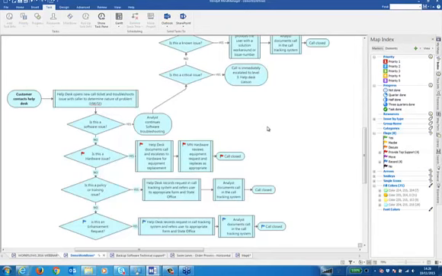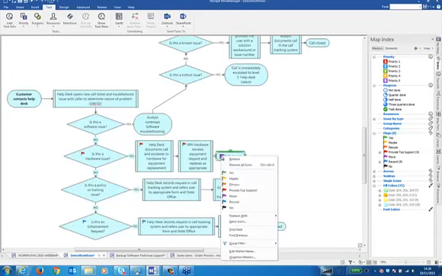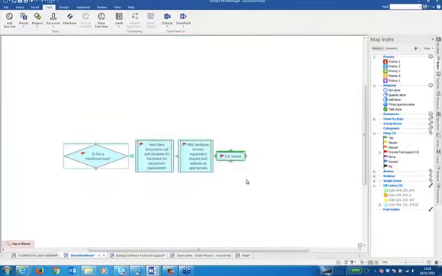Markers are great not just because they give you a lot of information just by a quick look at them, but also because they allow you to isolate information in the map just by right clicking on them. I could come here and select quick filter, and the map would show me just the items that have this flag.